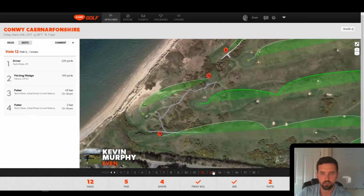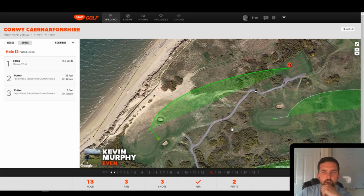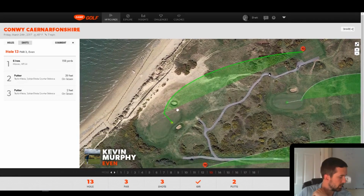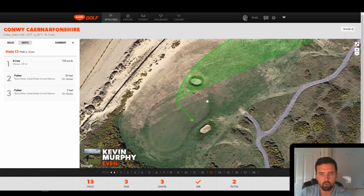So 13th hole is a 175 yard par 3. As I mentioned before, par 3s are very much feel. The only things I need to be worried about are the 2 bunkers short left and short right. Just make sure to take enough club to get there. Also, this could be an opportunity. If the pin's at the front, I can land it short and roll it off.